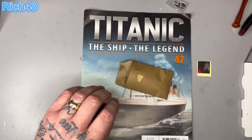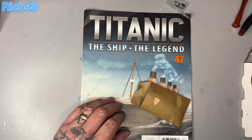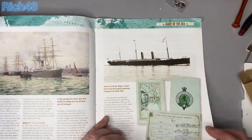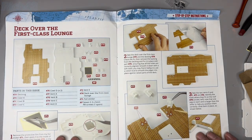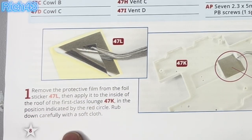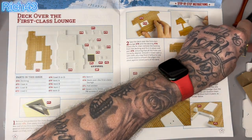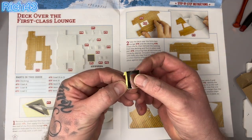So, same as last week, guys, we'll just get straight into this video, and then I can explain what parts we've got as we go along. So if I just get to the first instruction. Here we go. Instruction one is telling us to remove the protective film from this foil here. So get rid of this. So yeah, what we've got to do is take this protective film.